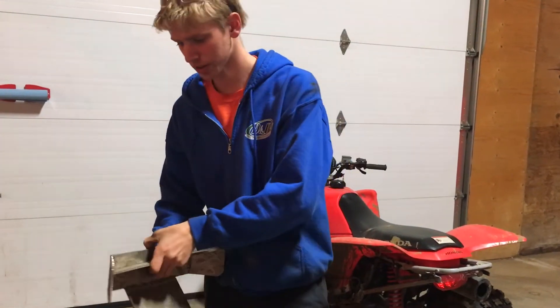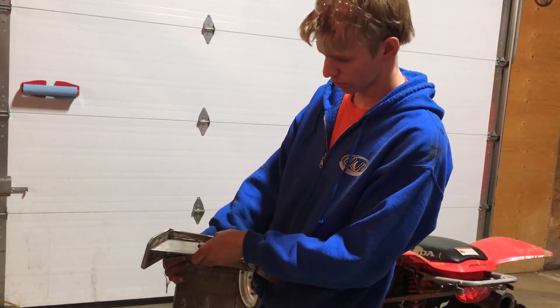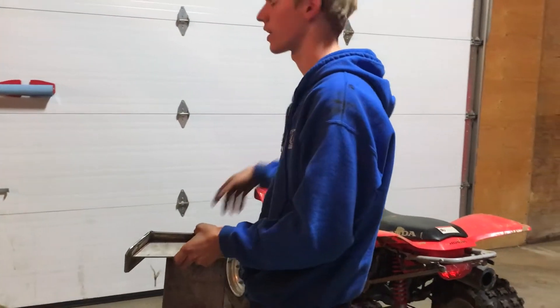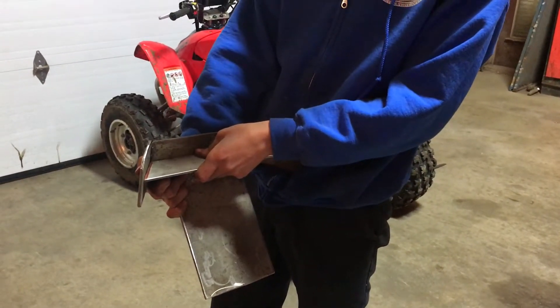As you can see, I'm not going to mount it right at the top. I'm going to put it probably about an inch down or so. I'm going to measure it off of our other light bars — for instance, we have the 250 there — and I'm going to decide how low I need to put this bracket and then weld it in so that I can mount my light bar right off of there. It will be sturdy and out of the way so it doesn't get hit while I'm riding.